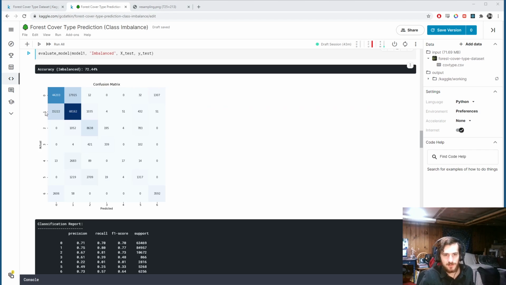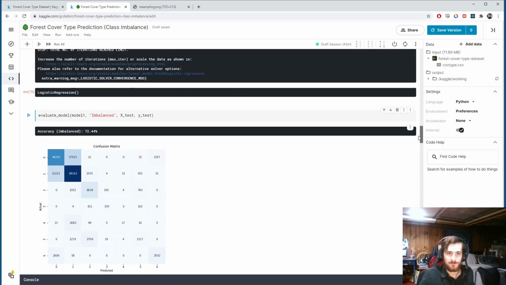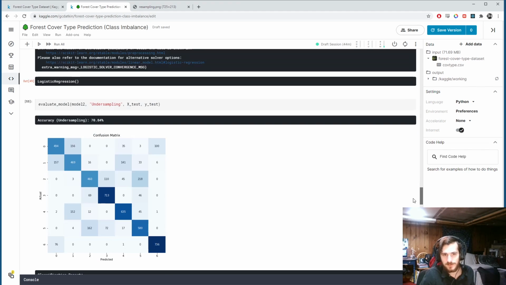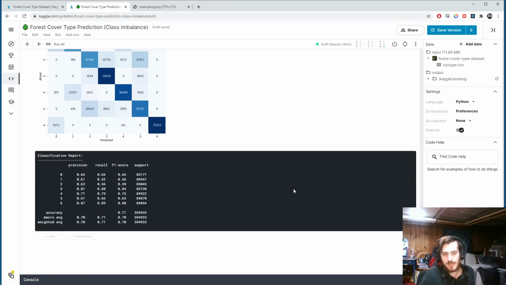Yeah, so this is not doing the job. We have a high accuracy value, but the model's performance is very poor, right? Because this doesn't do what we're asking the model to do, which is to actually predict the cover type. This model is very good at predicting one of these two cover types, either a cover type of 0 or a cover type of 1, but it completely fails to do the task for all the others. Down here, though, we have a nice distribution in both of them. However, like I said, there are drawbacks to both approaches.